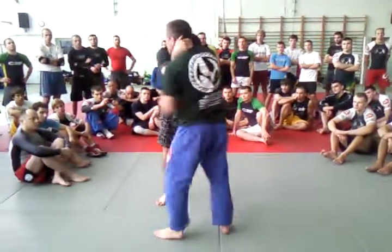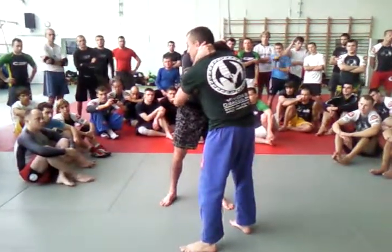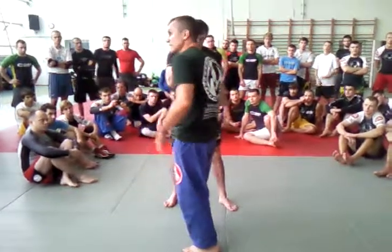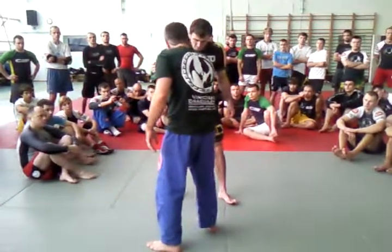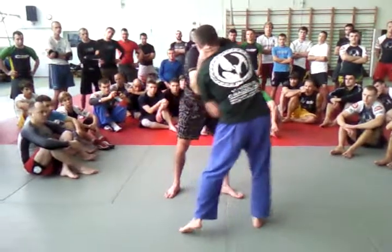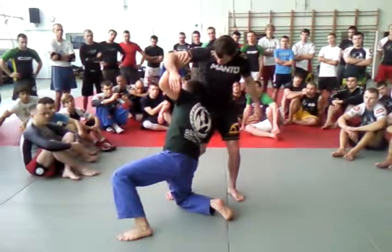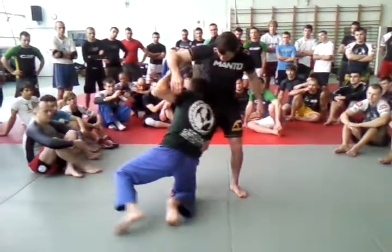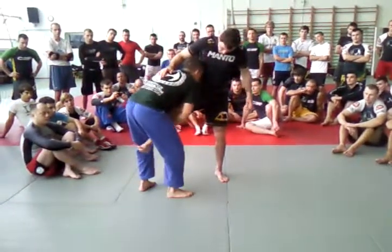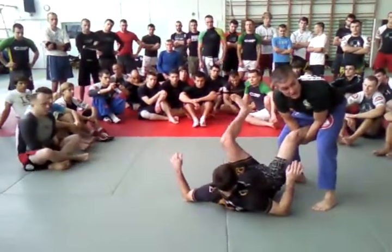This is what the wrestlers do, but for us in jiu-jitsu, you cannot leave your hand outside. If you leave your hand outside, you get the guillotine or subi-gaisha. So our hand will be right here on his way — enter. So when I lift up, one, then you switch on the ground and your forehead goes right there to the ribs. Forehead to the ribs — you always want to make sure that you move him easy, and then boom, it's easy to take him down.